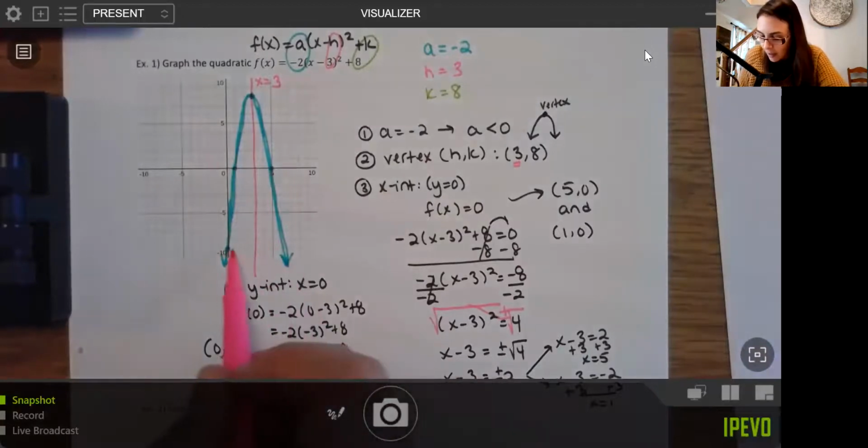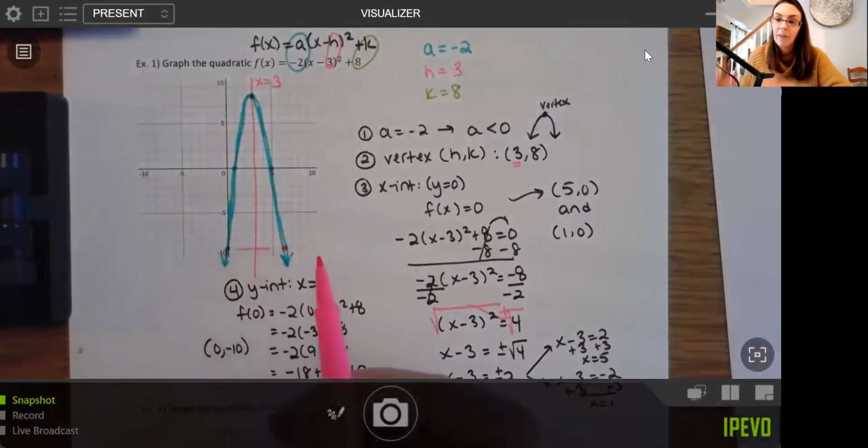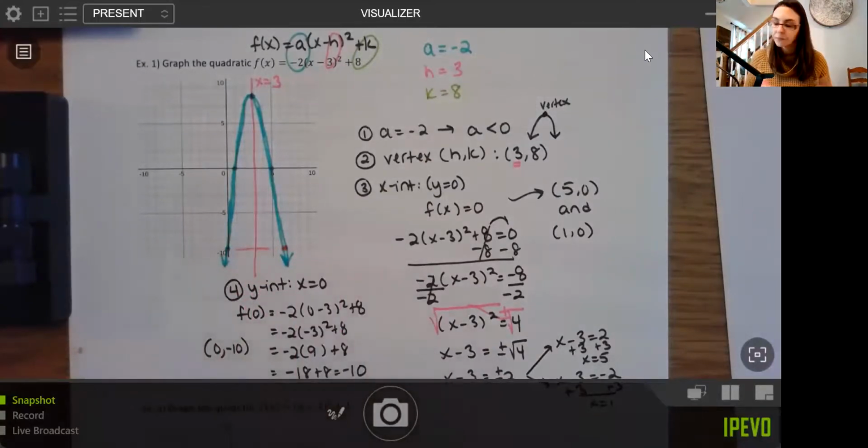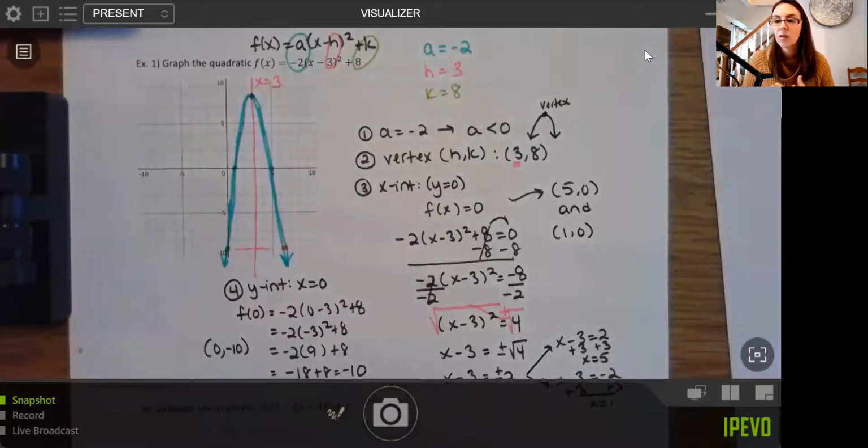It's going to be the same thing here. If you see 3 spots to the left here, then your next point is going to be 3 spots to the right on this side. So you're going to have perfect symmetry all the way down with these quadratics. And if you need extra points, you can always find extra points. So for instance, maybe you want to plug in x = 2. So if I plug in x = 2, I just plug it right into my equation here and just keep simplifying. So you can find extra points as you need to.